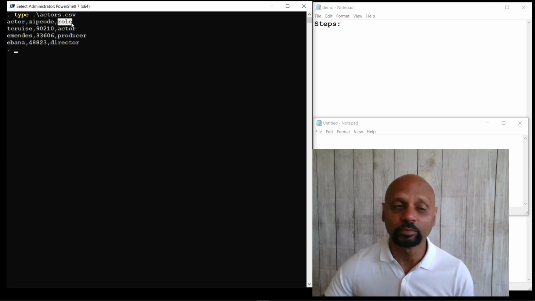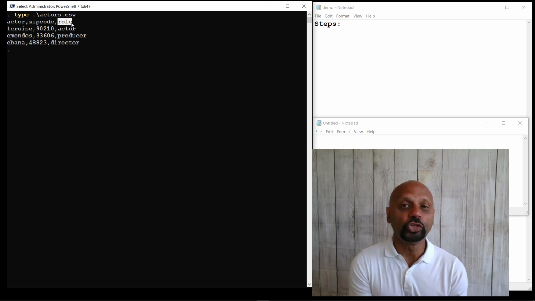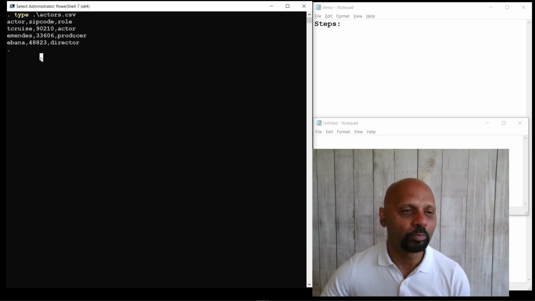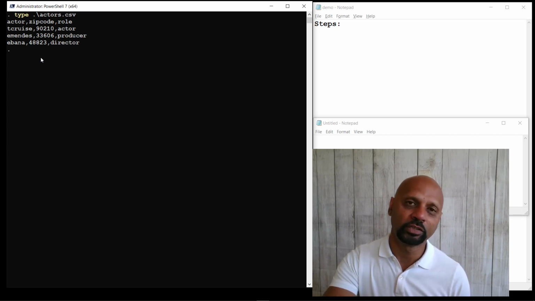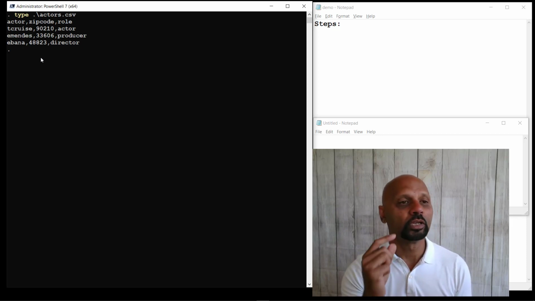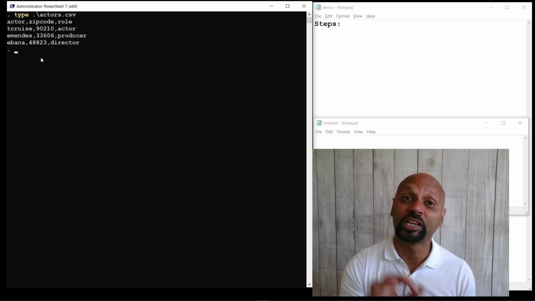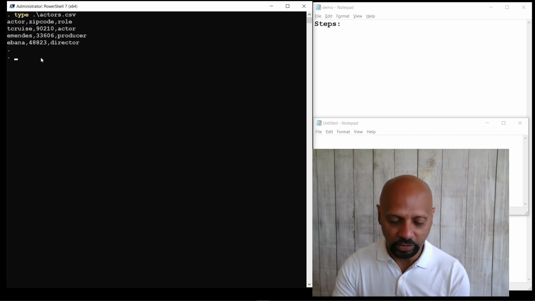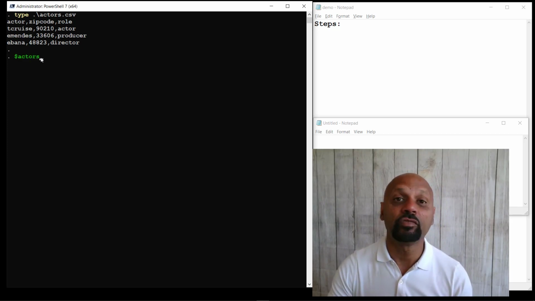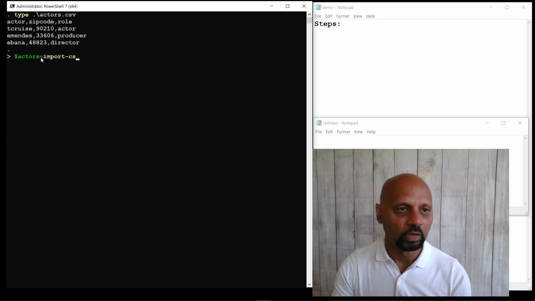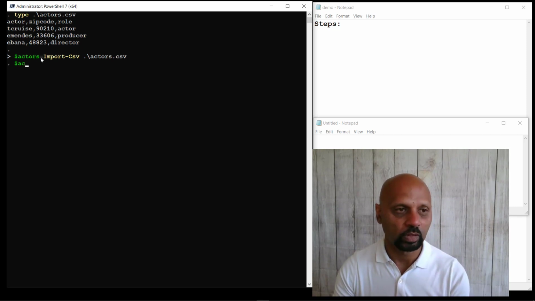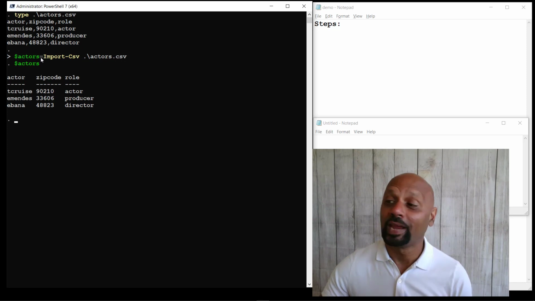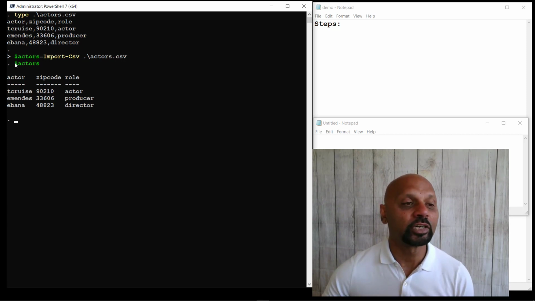Right, CSV is just a text file, right? If I want to use this as a text file in PowerShell, I can use the import CSV commandlet, import being the verb, CSV being the noun, to have this file be viewed as a proper CSV file. Let's take a look. Create a variable called actors. Take the commandlet import CSV and pass it my CSV file. Look. And now I've got actors as a proper CSV file.